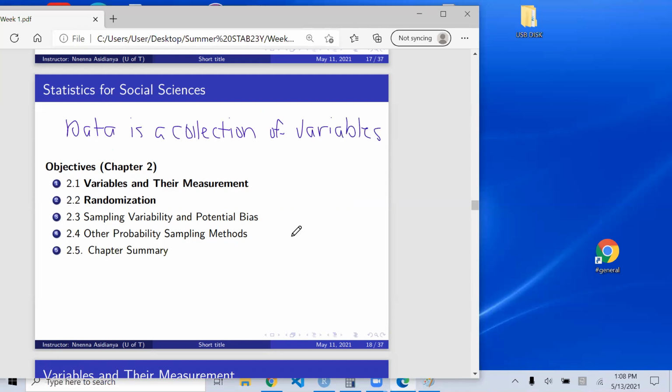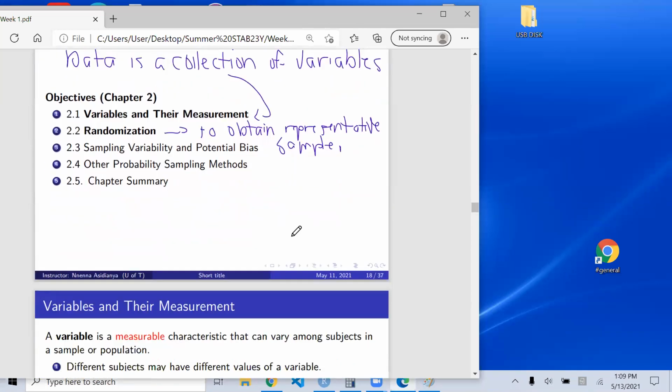Right, and that's what we need to know. We need to define this, right? And I will say that this is actually on your quiz as well as your self-reflect. So if at any point you're confused, let me know, and we can go over it. And then randomization is the process in which you get a representative sample. And that's how we're going to concern ourselves with these two things.